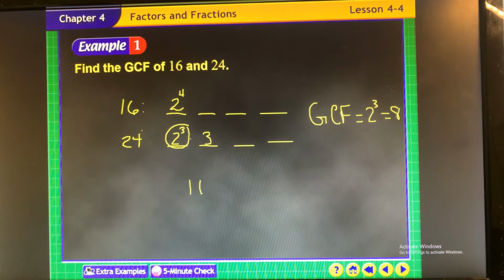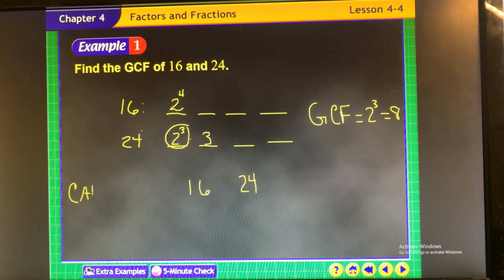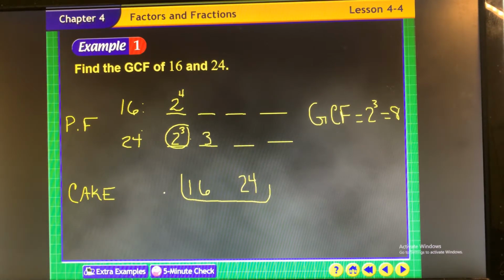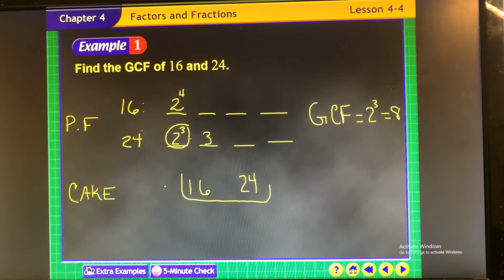This other way is pretty easy too. It's called the cake method. In a lot of years, this is the chosen favorite method for people. The first was the prime factoring method. The first method, I just want you to forget it existed. So cake is, I'm building my first layer cake right here. And I say, what is the biggest number that goes into 16 and 24? 8? 8 goes into 16 twice. 8 goes into 24 3 times.